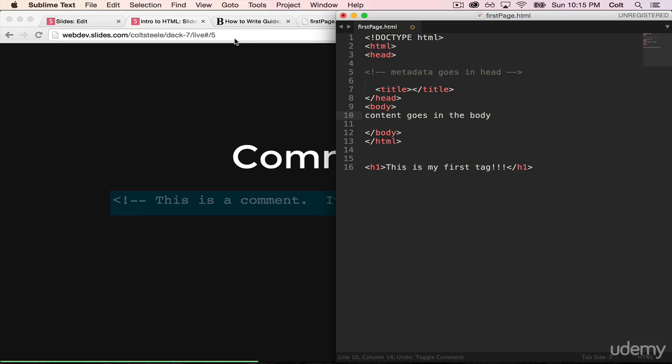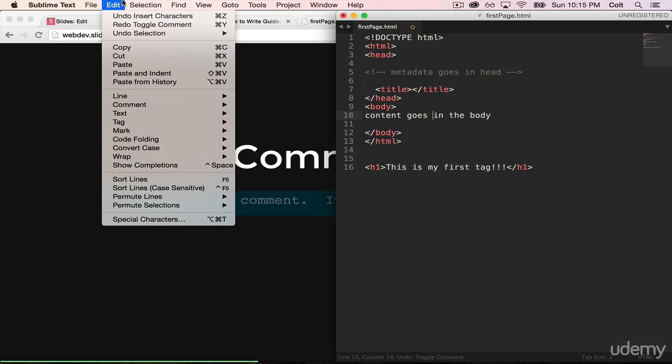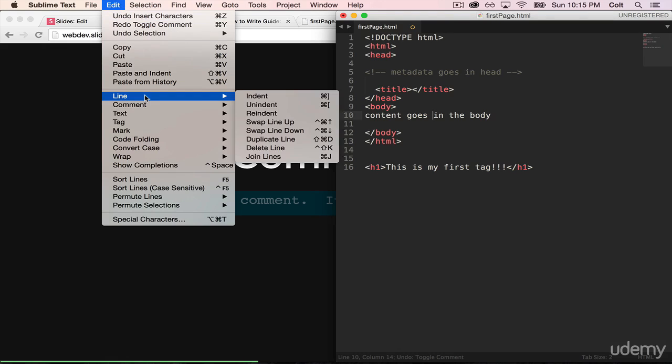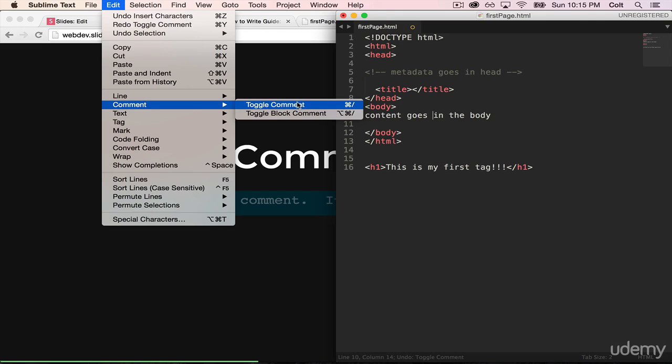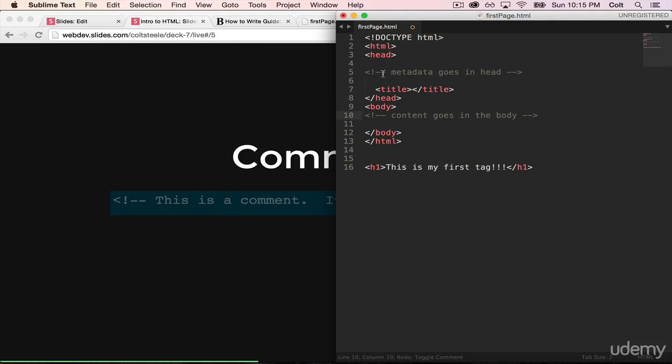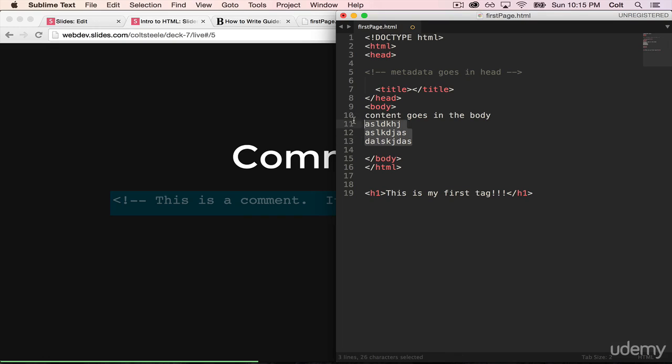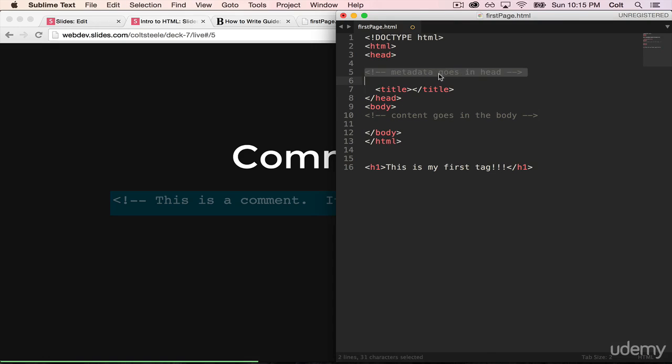And you can also go up to Edit, and go to Comment, Toggle Comment. So in case you forget this and you don't want to write it out, another nice thing, let's say I had a bunch of notes to myself, I can select all of them and do the same thing, Command/. Great. So I'm going to keep these comments here that are just notes to myself. My content goes in the body, metadata goes in the head.